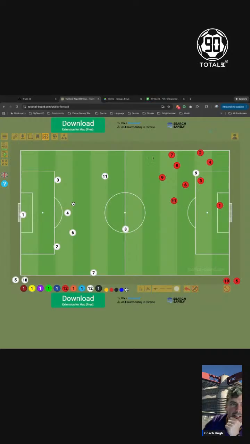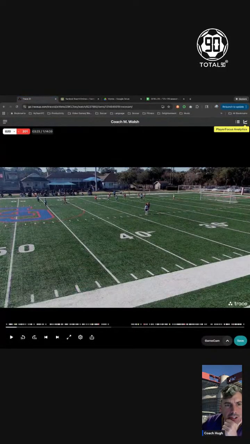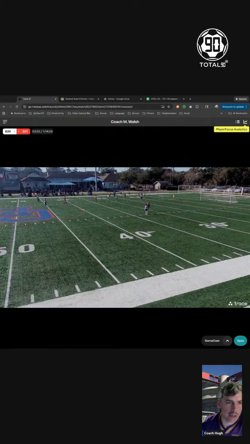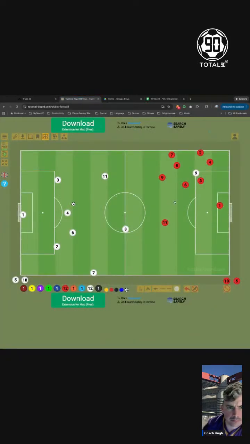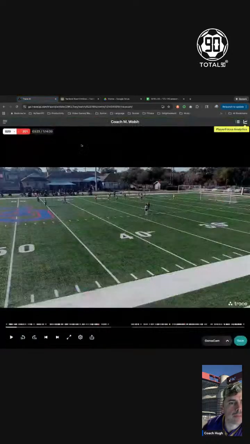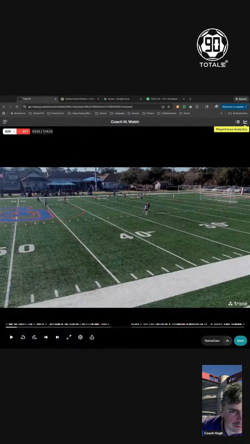I feel like at this age, players tend to get pulled in by the ball. Nico's doing a good job staying wide. He's out here. I'm not sure what the rest of their team is doing. We'll just take a guess here. Okay, so you've got 2 defenders here. This must be their right back.